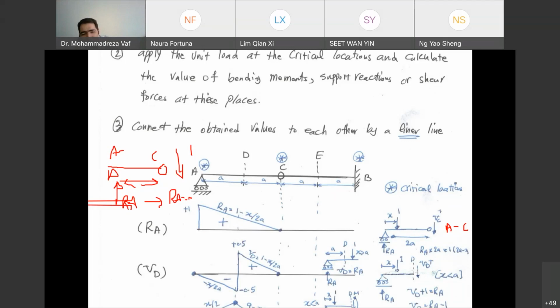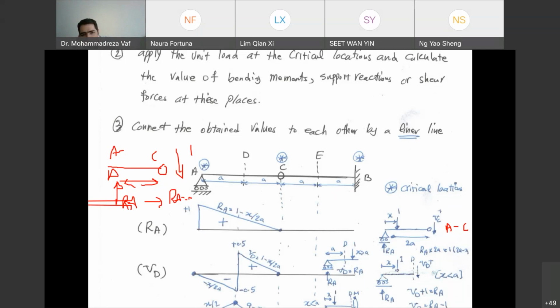Okay, good. At least you said something, no problem. Actually, all of you answered it wrongly. Only, I think, the second student, she said something about 0, which was correct. Point C is a hinge. So regardless of where the load is located, the bending moment is always 0. When you have an internal hinge, you don't have any bending moment there. So if the load is at point A, D, C, E, or B, you don't have any bending moment at point C. So the influence line is going to be only a 0 line for point C.